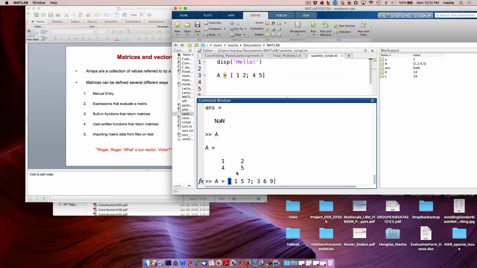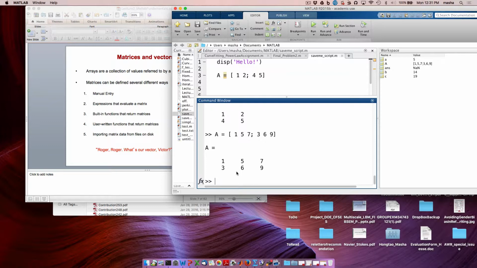So this is going to be my 2 by 3 matrix. The moment I'm done with the row, I type in a semicolon, and then I switch to the next row. So this is my matrix A.